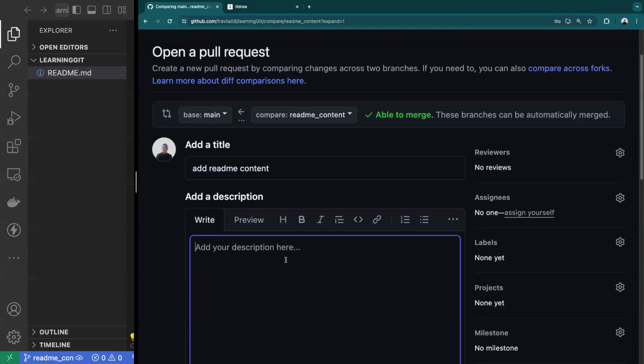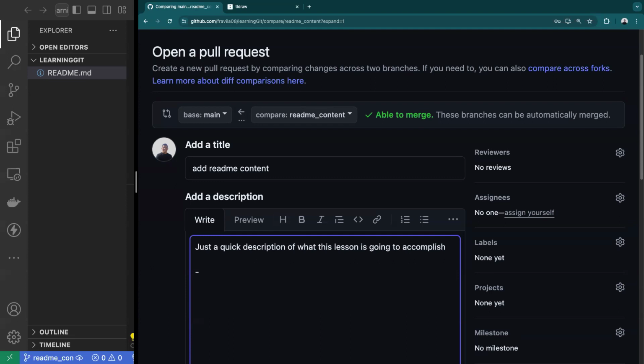So I could say just a quick description of what this lesson is going to accomplish, right? And it's always preferable to add a description here. If you're working on an actual development branch, or an actual feature, I strongly recommend that you put bullet points of what the features do.